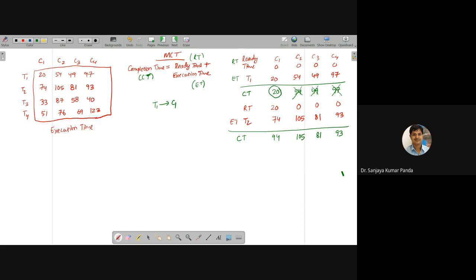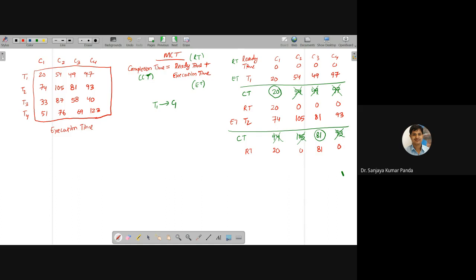So you have to choose the minimum completion time. The minimum completion time here is 81, right? Which one is minimum among all? 81. So we select this one and the other mappings we have cancelled out, because finally you have to assign to C3. Whatever time you are expecting in the other clouds is of no use. That's why we have cancelled it. So now the ready time is updated: before T2 it was 20, it is not 0, and before T2 the others were 0. Here it is 81, here it is 0.